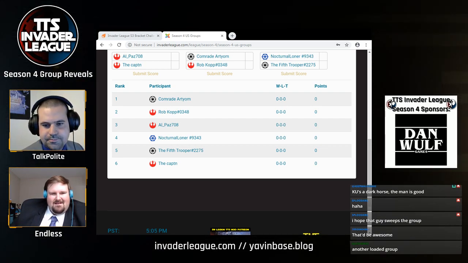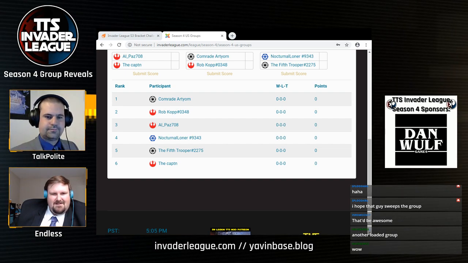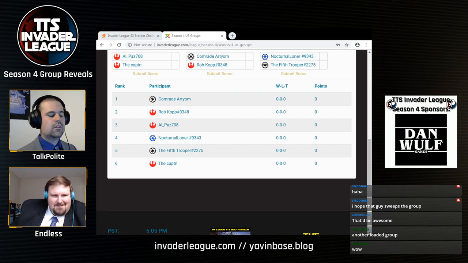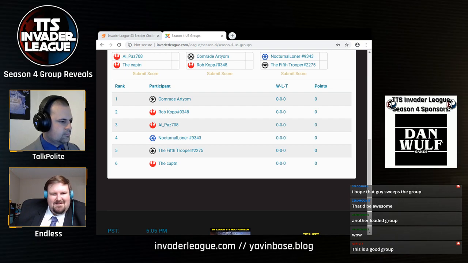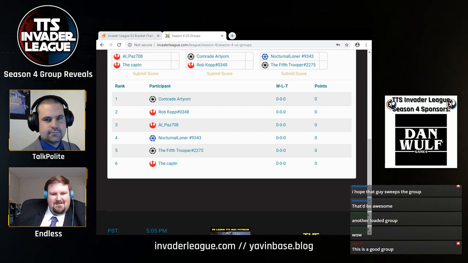Alpaz I played in LVO. Comrade, of course, very well known player around the Discord. Jay, of course, from my very own Fifth Trooper crew. Nocturnal Loner, also someone I've seen around the Discords. These are people we know. That's going to be an exciting group 5.